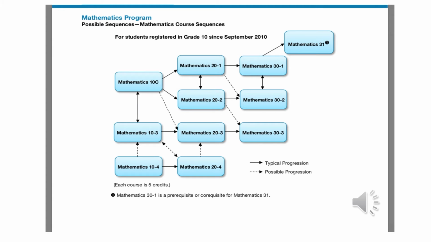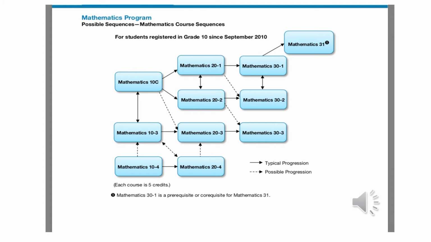Looking at math now, math looks a little bit different than other courses in a lot of ways. Going into grade 10, there's going to be two options in order to select whether it be mainstream or academic stream. And so within the mainstream, if you would like to progress to a -1 or -2 level, you're going to want to be taking Mathematics 10C or 10 Common. If you're looking to fulfill your math requirements for your diploma but don't want to go into mainstream or academic, you can take a 10-3 course, which then gets you to 20-3, which is the extent of what Alberta Education expects for a diploma requirement in math.